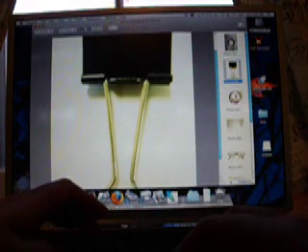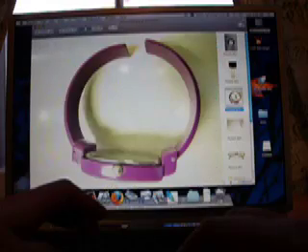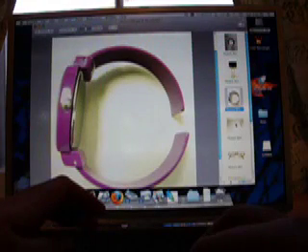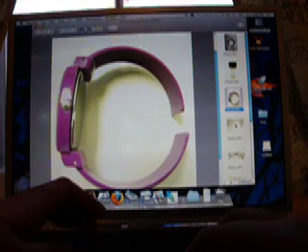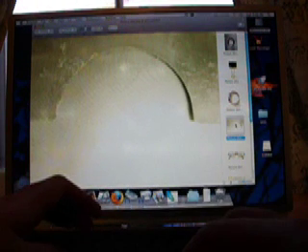So I'll quickly rotate these. I obviously don't have the entire alphabet here. I just took a few pictures so that I would have something to show you with. Okay, left.